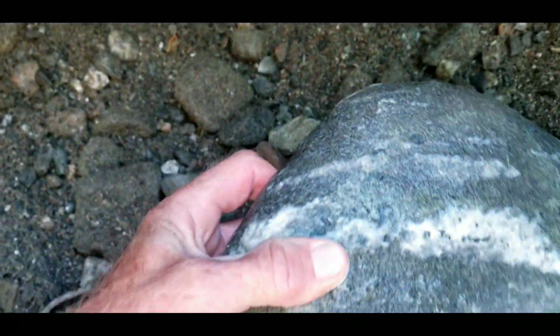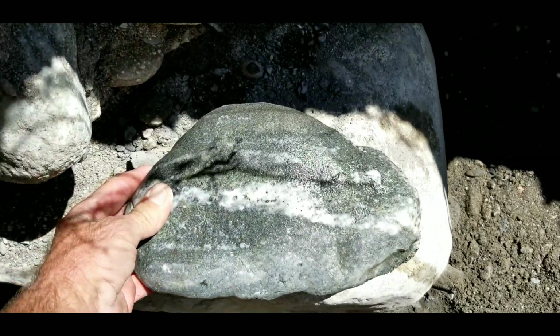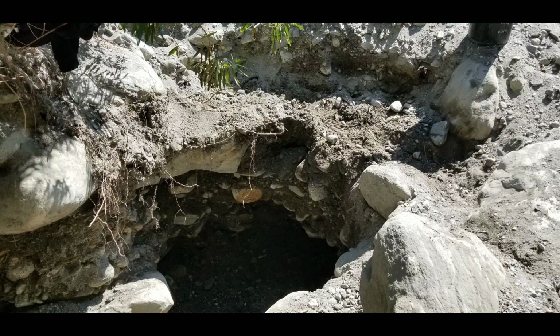But see, that's where we want to be. This green rock here, you'll find them, they're really heavy, but you'll find the green rocks down deeper where the heavy deposits are. Anyways, off to the right here, we're not doing so well, but this area right here is producing amazingly. So we're going to remove some of the overburden, maybe dig a little bit of the gray matter.